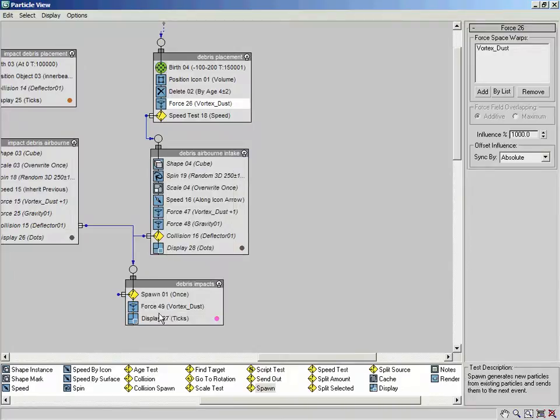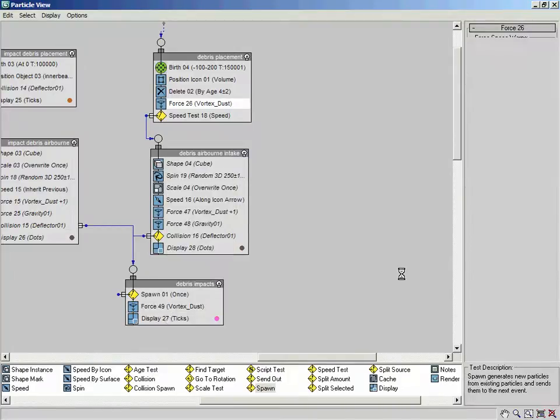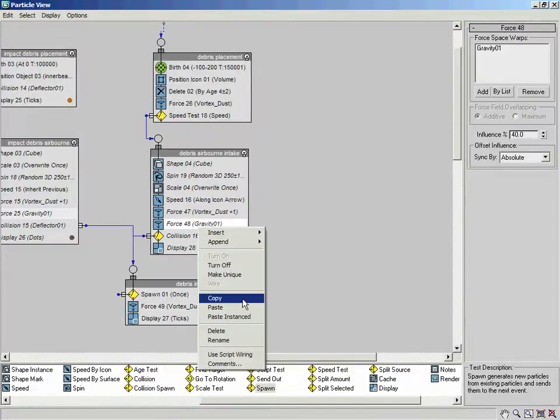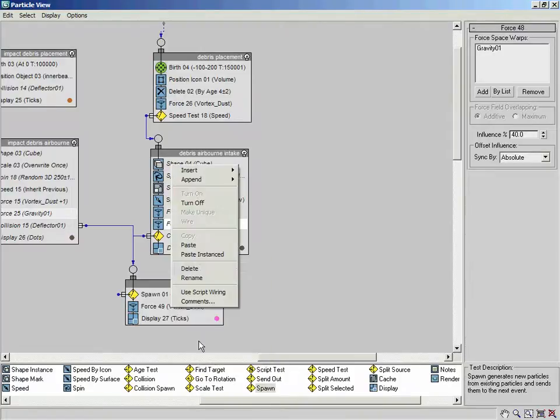I'm not going to instance it, because I'm going to drop the influence value in here down to 500. Okay, we also need to introduce the gravity, which is obviously this guy in here as well, so that needs to come back in and be instanced across to there.